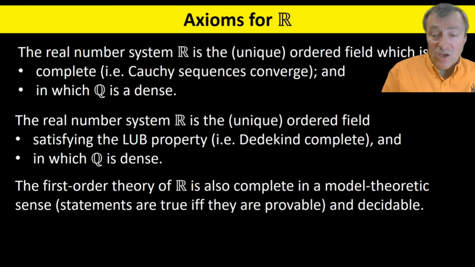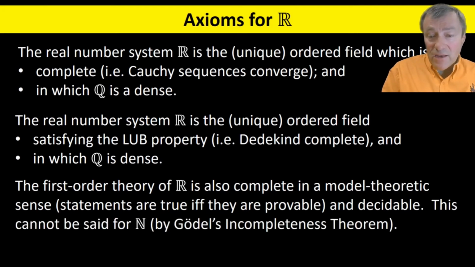If the statement is true, then there is a proof. If the statement is false, then you can prove that statement. And all of this can be done algorithmically. That there's a procedure for testing whether a statement is true or false in the first-order theory of the reals. The theory, in other words, is decidable. There's a procedure to decide if a given statement is true or false. And you might think that this is something that we take for granted, but no.